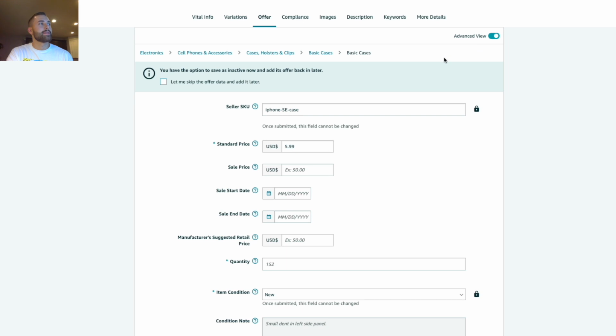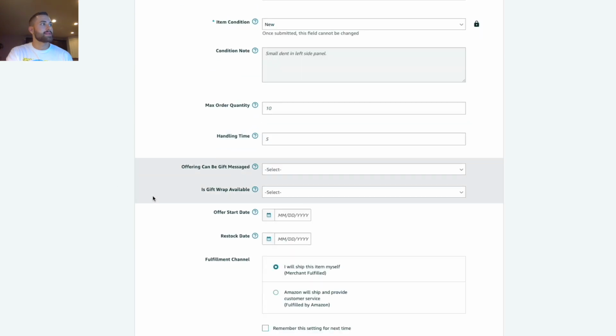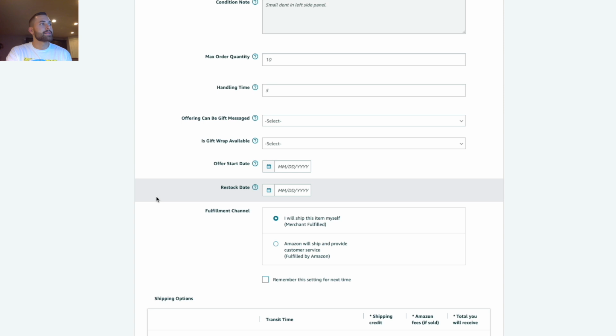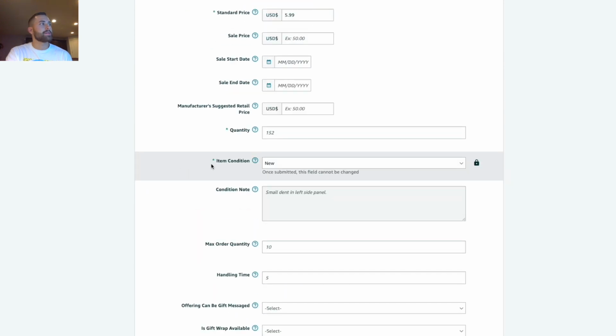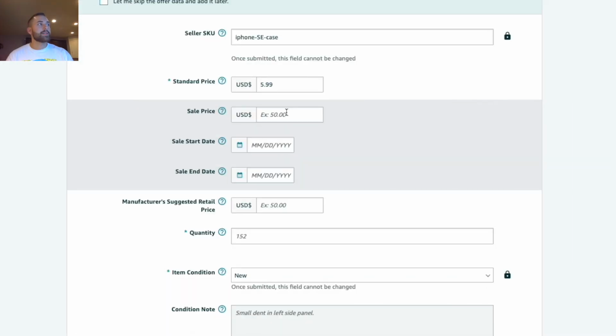So once you click that, you can see that there are a sales price now, a sale start date, sale end date, their quantity. There's also some additional inputs. You don't have to fill out all of these, only the ones that have the asterisk next to it right here. And that's all that we filled out so far. So we don't have to fill in any of these, but I do recommend going ahead and doing that. One thing that you can consider if you want to have a sale going, maybe a launch sale, you sell your product for slightly less.